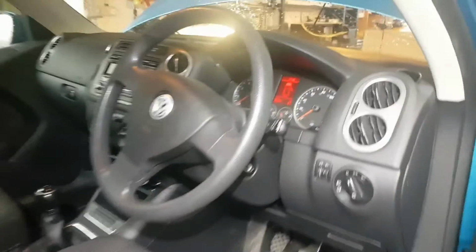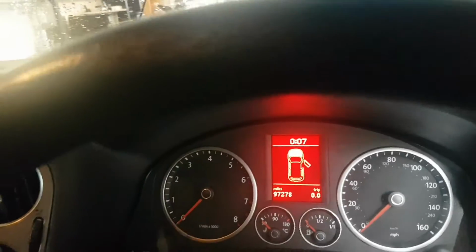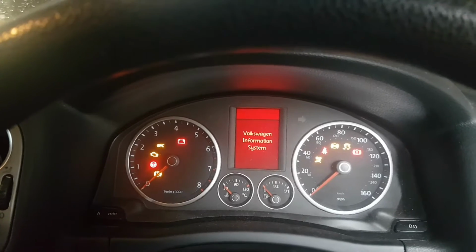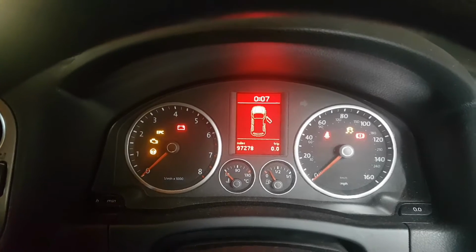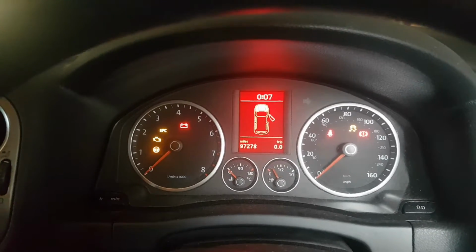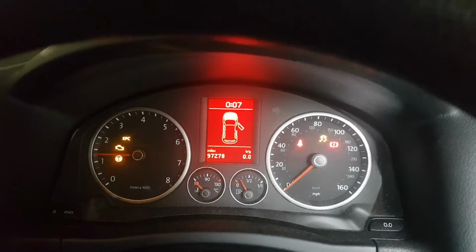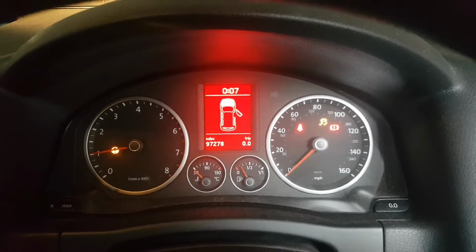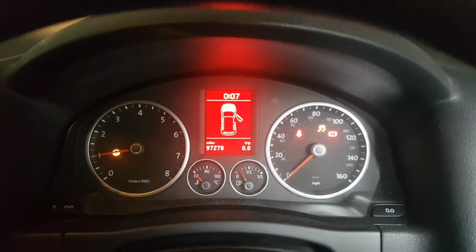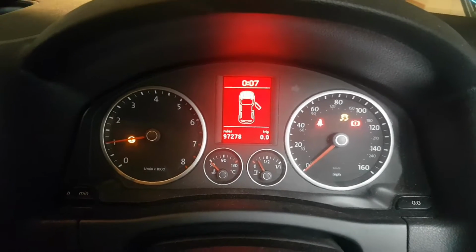I'm not going to start it up, but we will get, let me turn this off. Okay, so let's see what we are left with. Okay, a little bit less stuff. So ABS light is now off, as you've seen. Can I start the thing? Actually, I can start it. Okay, so we are now left with the steering and ESP, and looks like the warning for the brake pads is no longer here, which is good.